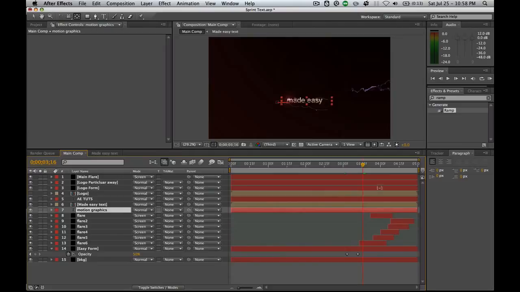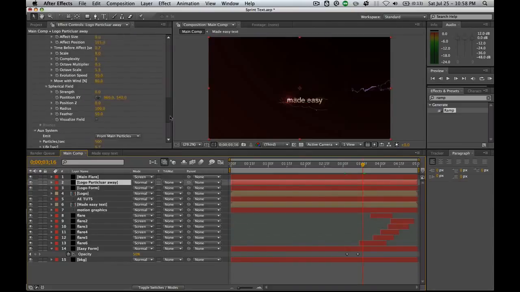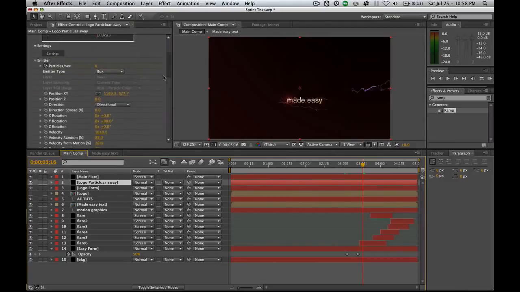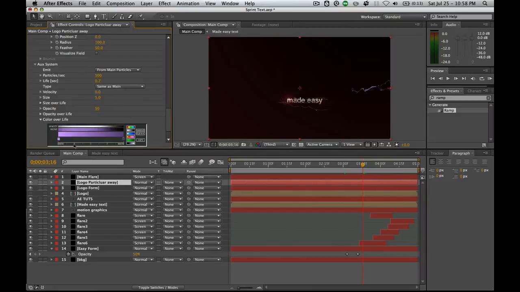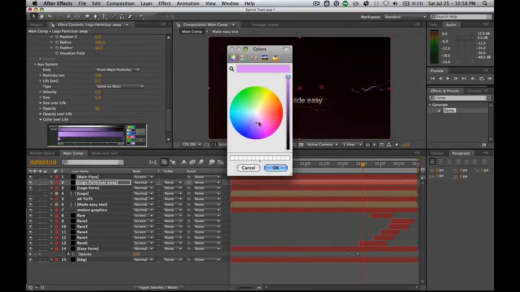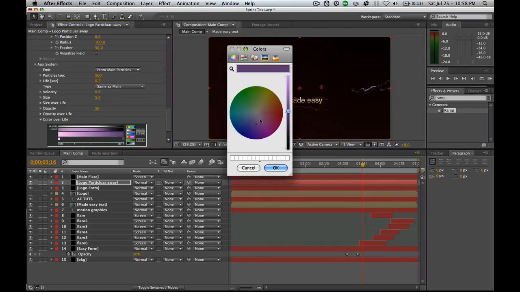And let's take a look back at our Particular. Let's make the colors more in line with what we currently have. So we'll go to the auxiliary system, color over life, lighten it up a little bit.